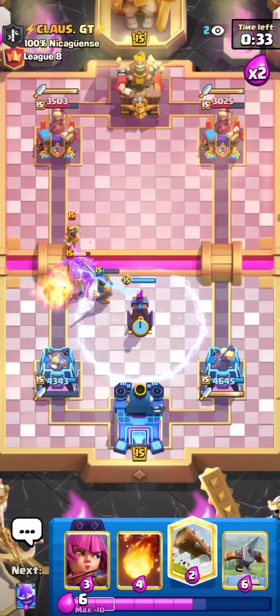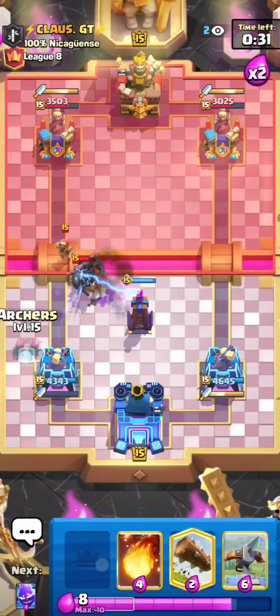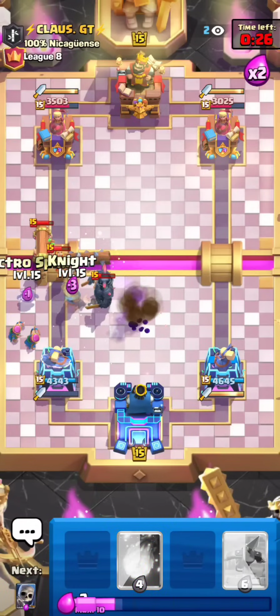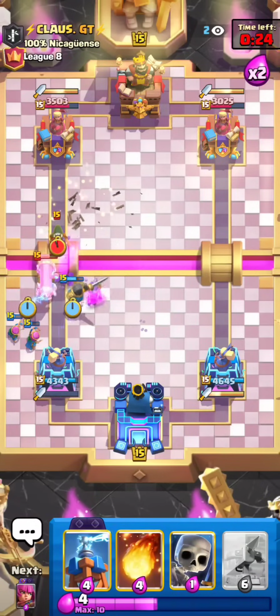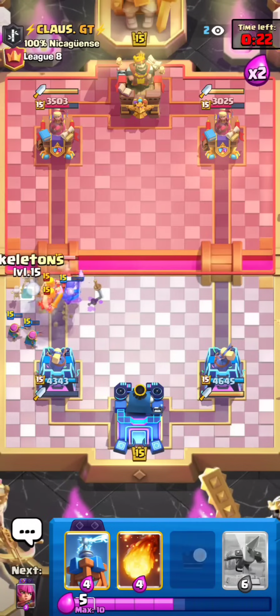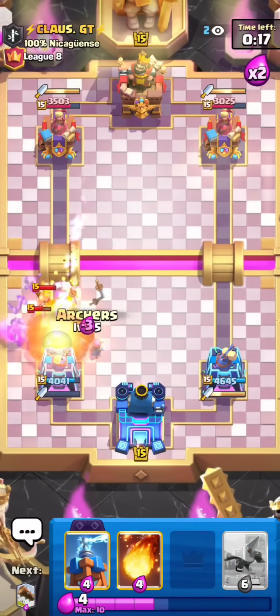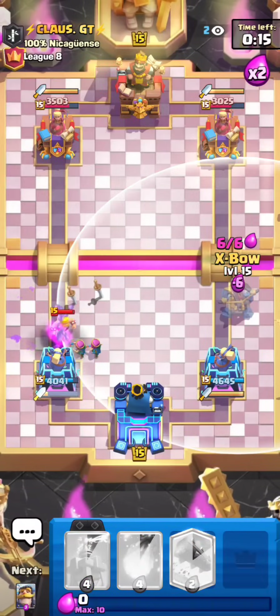Like, dude. Okay. I think I don't want to Fireball this just yet. I'll go for my Archers off to the side. Then I'll Log to not keep the Tesla alive, even though that was the intention. E-Spirit to reset. Ooh, this is beautiful, though. The Archers are tanked for by the Knight. Let me just Skellies to keep that going. Pretty aggressive Fireball.